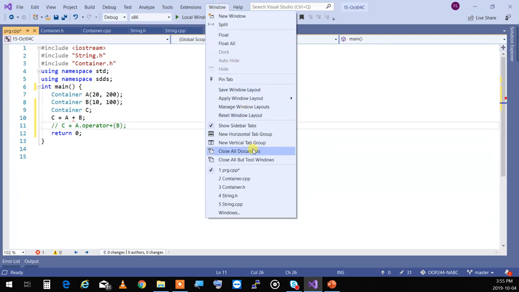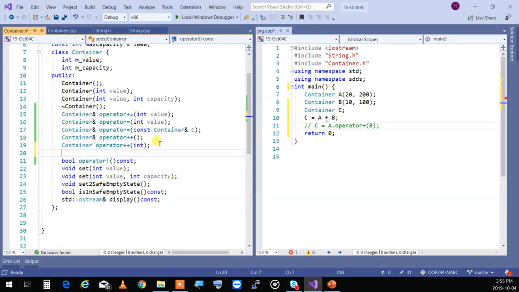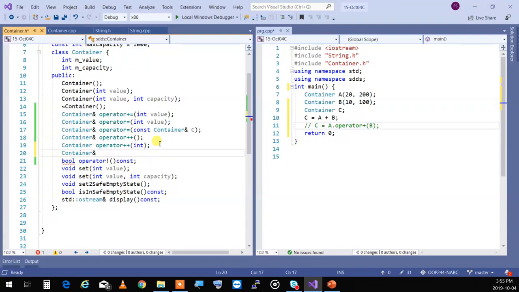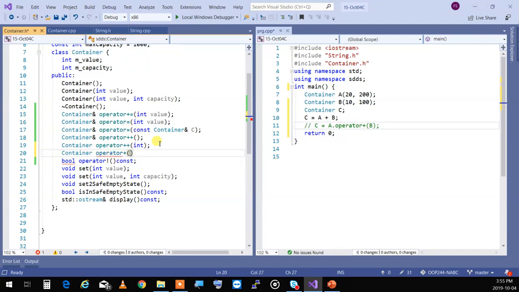I know how to enforce that. So let's enforce it. How do we enforce it? First, let's create the operator. So I want the container. First of all, it returns a container. I'm not going to put reference. I'll tell you why. It cannot return a reference. Operator plus. At right side, it receives a container that it should not change. So that's a constant container reference right operand. Correct? So this is the right operand that is not supposed to change. How can I make sure that this operator won't change the owner? Have constant after. That guarantees that. So I'm going to say const.